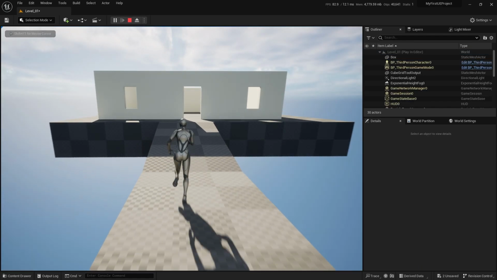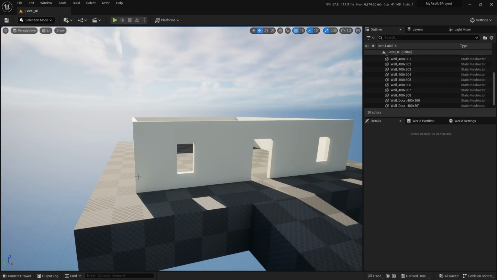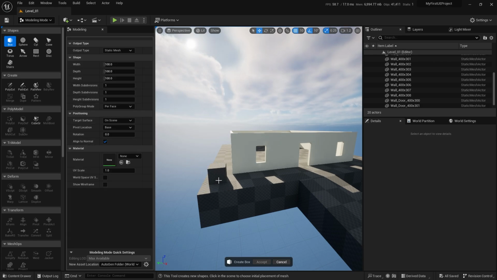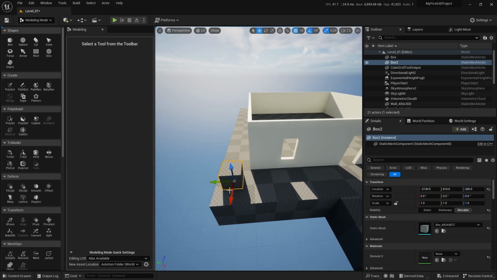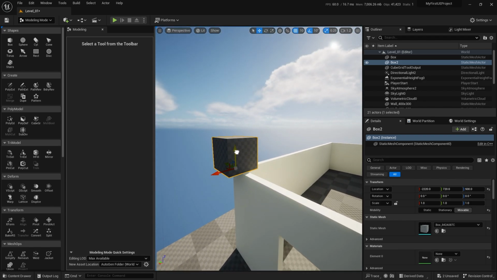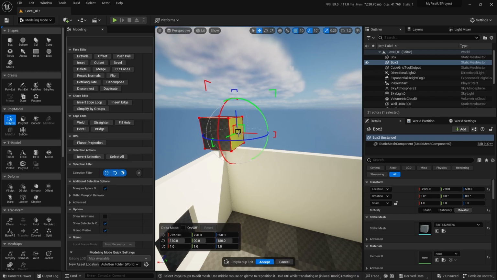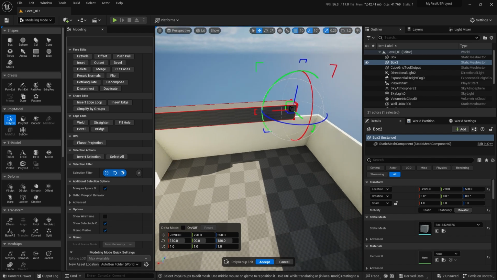So what I can do now is create a roof using the modeling tools. So let's add a roof to our house. We can just go to the modeling mode and create a box here. Click here, click anywhere in your map and click accept. Now I will move the box into a position where I want my roof to be. So I will just do something like this. And then I will go to the poly edit. You can just click on one face and make sure you have the face selection here. Otherwise you won't be able to click it, and just move it just like this.